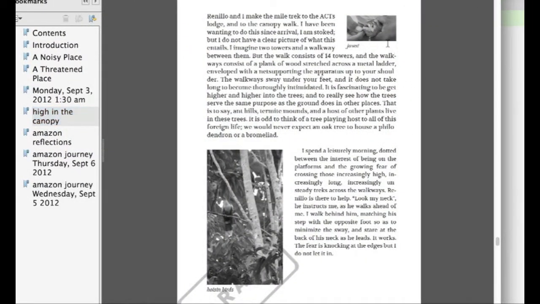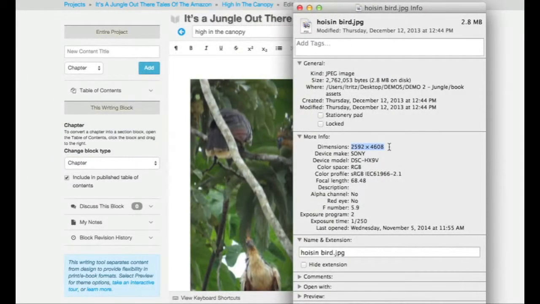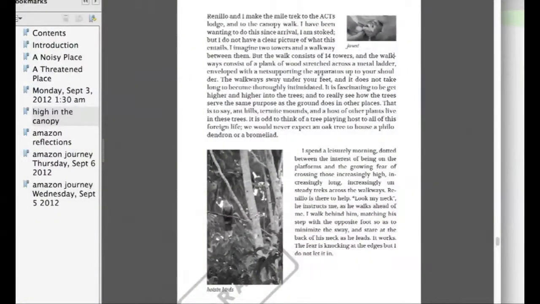The original size was 300 dpi wide, 1 inch. 1 inch is not 40% of the editable area of this 6 by 9 page. Therefore, this image came in at its 100% size. This image was 2500 pixels wide. With left alignment, however, this image was shrunk down to occupy about 40% of the width of the editable area of this page.